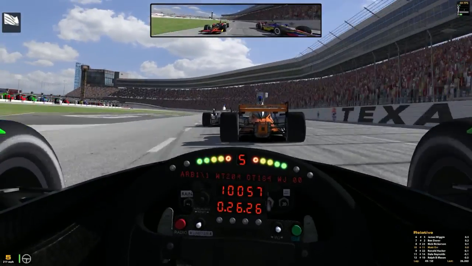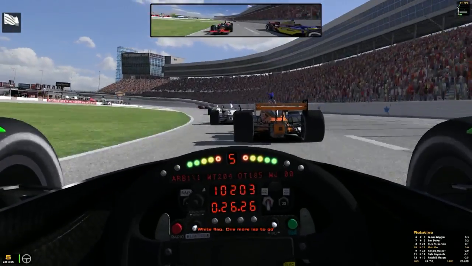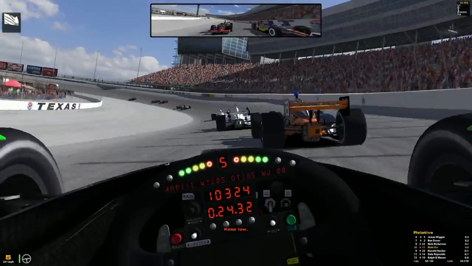Clear outside. You've got two laps to go. Come on, man. You're in the top ten. Car outside. Still there. Clear outside. Outside. Still there. Keep low. Clear. There's the white flag. Car outside. White flag. One more lap to go. Keep low. When does it happen?